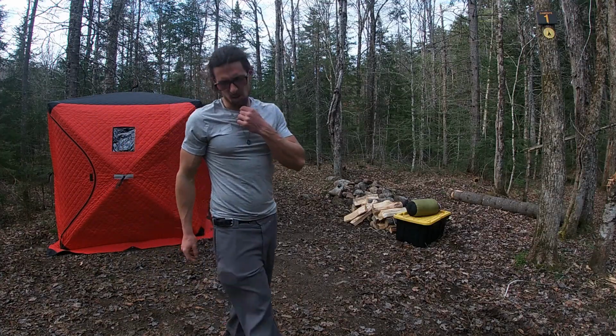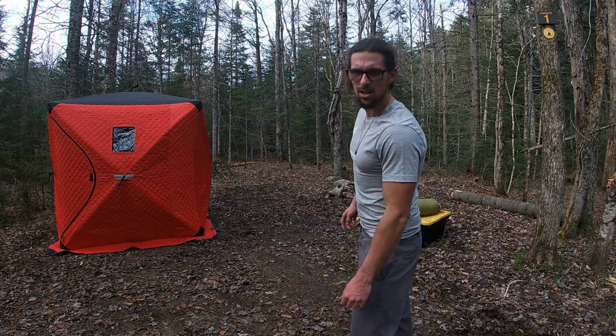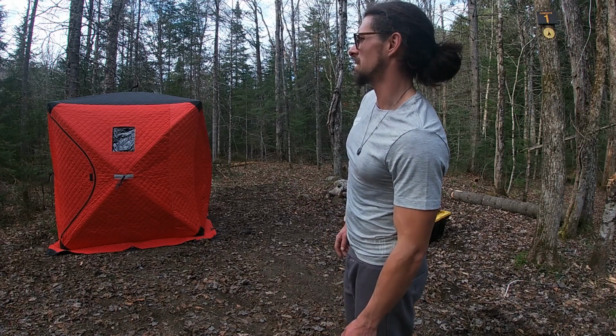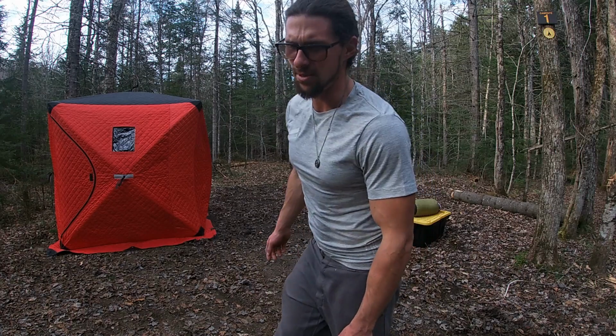Yeah, we'll keep that door closed, both the doors. It's got 2 doors. We'll keep them both closed to try to reduce the amount of bugs that get in there because there's no screen. But it's inevitable there's going to be some bugs in there, but I'll try to keep the thermostat or whatever going.